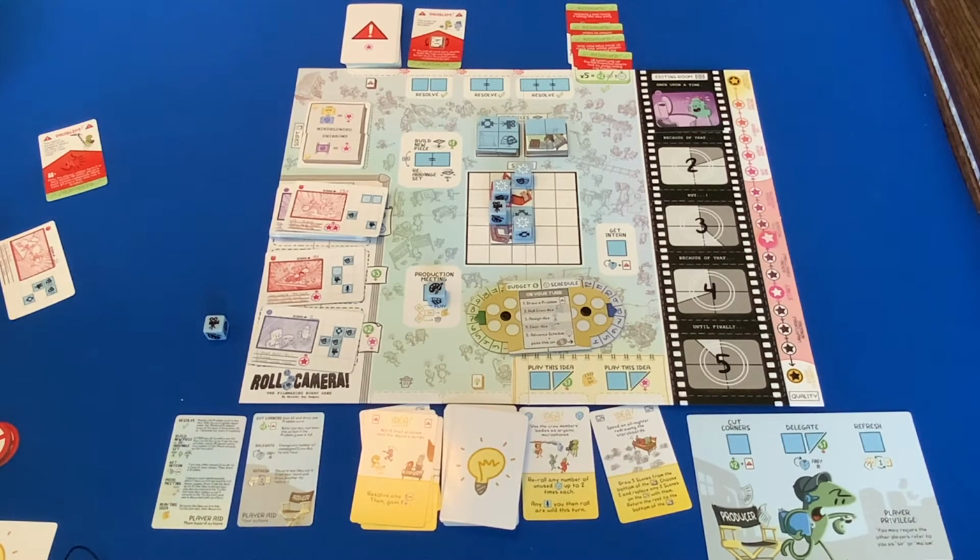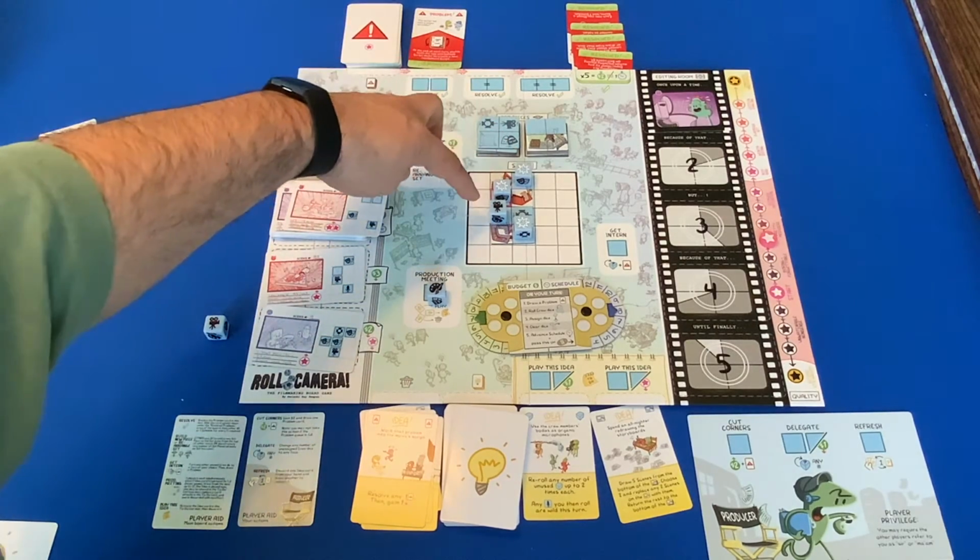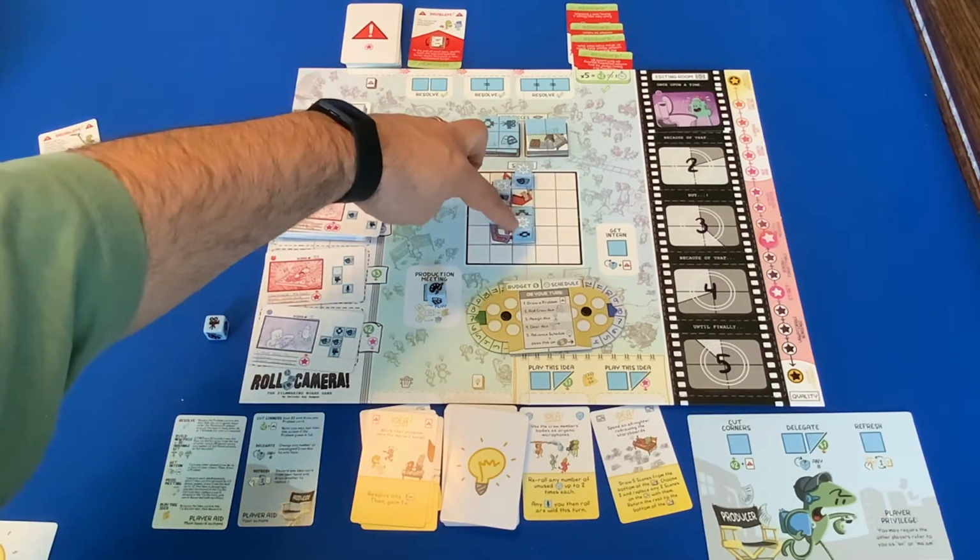Now, it did say to resolve it. It didn't say, yeah, I'm just wondering if I'd have to do the dice. I don't think so, because that was part of that action. I'm going to film this scene right here. This is our actor, VFX. This is our camera, and that's our microphone.